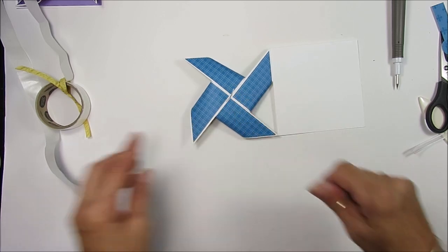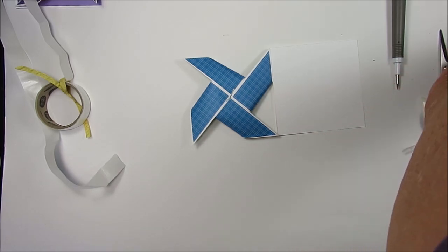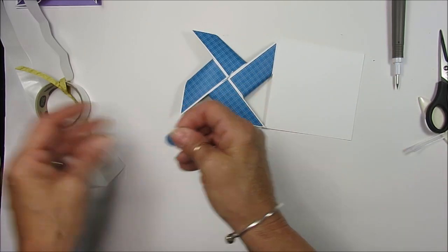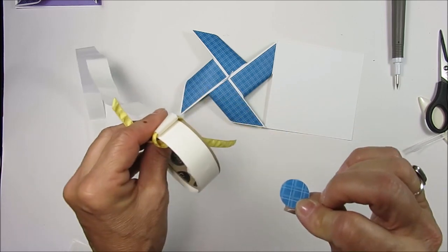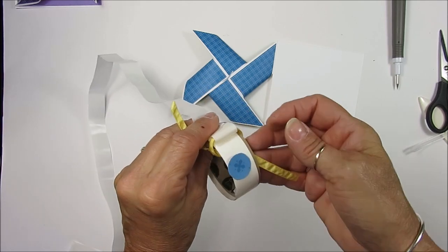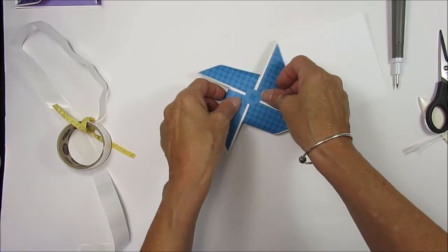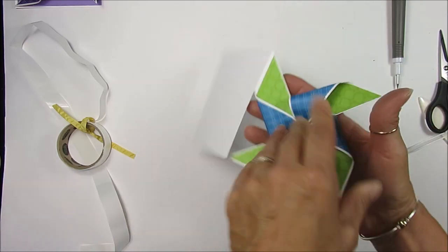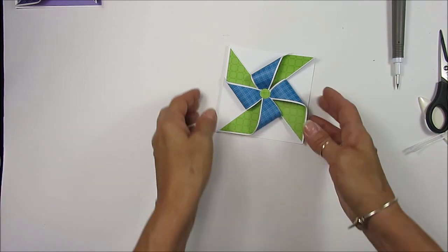Now the back, we need to cover this. That's one I got a 1-inch circle. Okay, this one is 3/4. This one is 1/2 inch. Okay, 1/2 and 3/4. This one we're going to use 2. Here we go. Yep, that's going to cover it. Hold that there. Voila. Now, you can keep it this way.